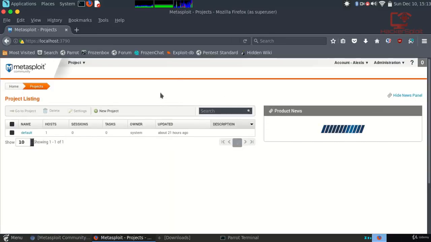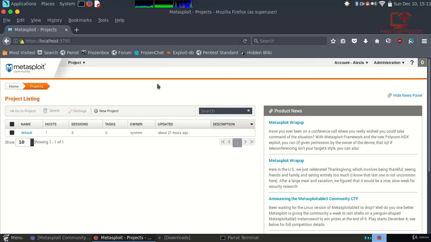All right, and once you've signed in, this is the Metasploit community framework, and as you can see, it's really well designed. Let me just breeze you through the user interface so you have a good idea of what's going on here. Starting at the top, you have your project section where you can create different projects based on different IP addresses or targets that you want to scan or perform attacks on. So very good. It allows you to sort all your stuff out.